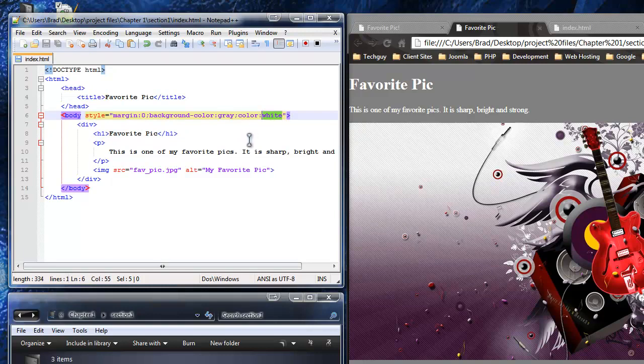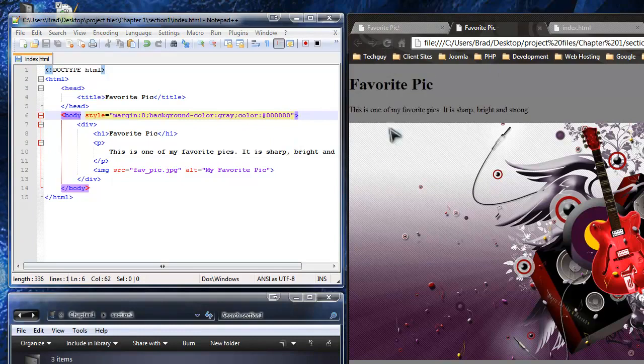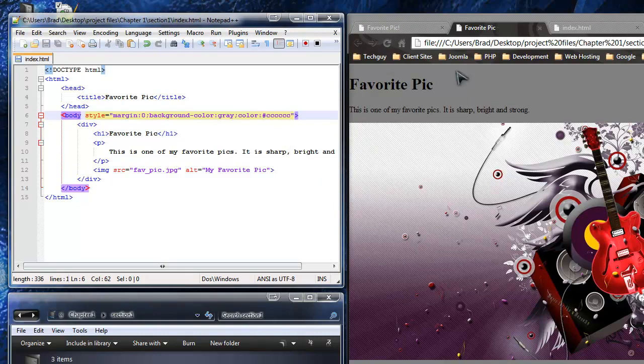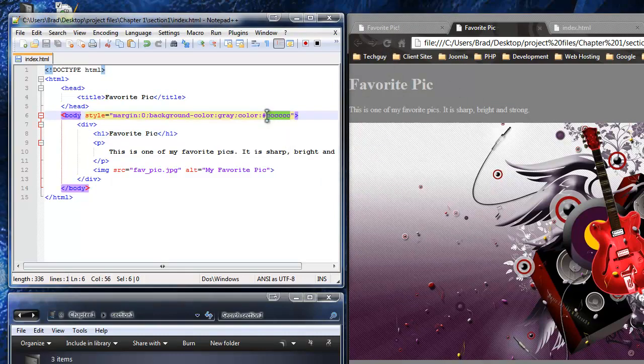the hexadecimal value for it as opposed to just writing the color, because I mean there's only so many colors available as text. So right here I'm going to use the hexadecimal value for white, which is 6 Fs, and I'll save it, reload, and it's white. Now I could change this to the black hexadecimal value, which is 6 zeros, save, and it's black. And then there's others like 6 Cs is light gray, but we're going to keep it white.